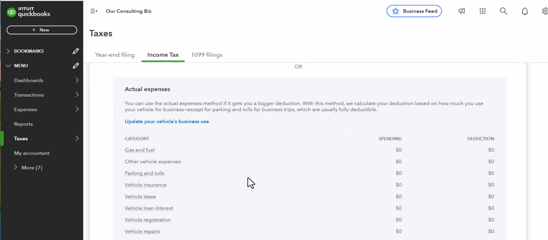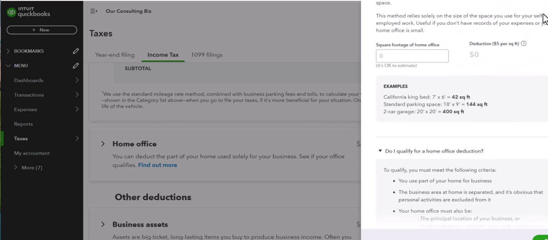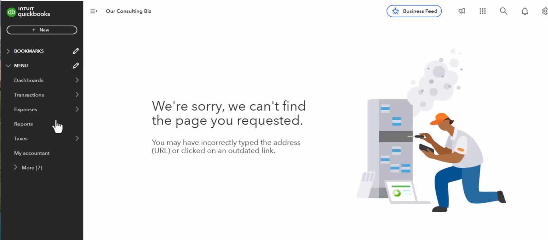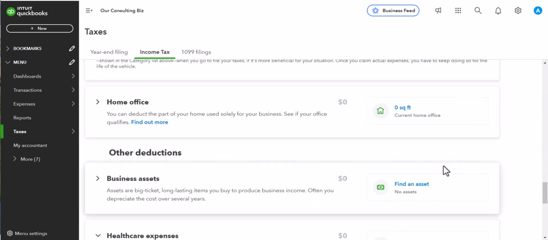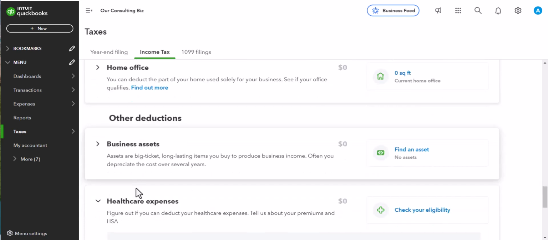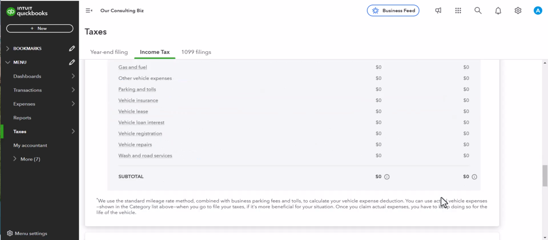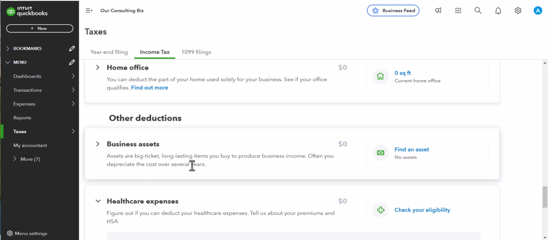You also will have information to learn more about the home office deduction. And when you click on these areas here, you'll either have the option to learn more and do a calculation, or if it's not available to you, then you'll get a window like this. Again, continue down the taxes area to see all the different information you can learn about in regards to making sure your books are prepared for tax time. Again, clicking on these side buttons will either give you additional information, or it will take you to the areas where you have possibly categorized a transaction using one of these items.